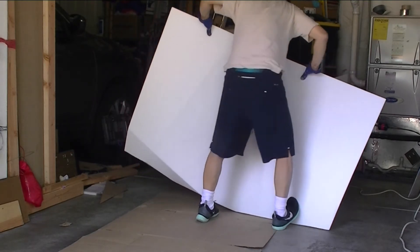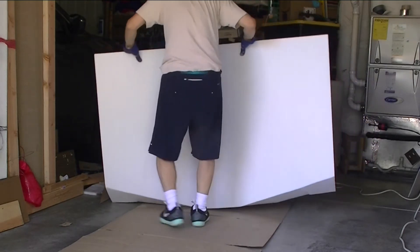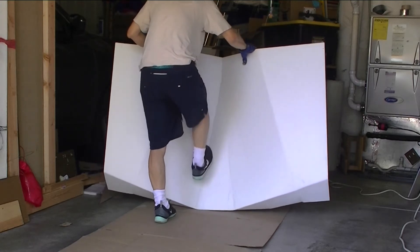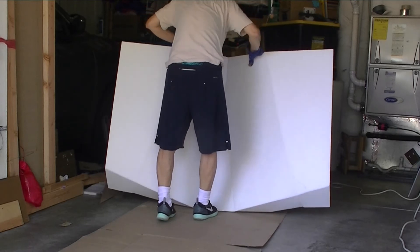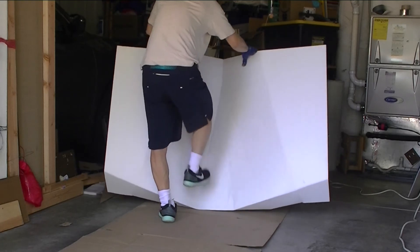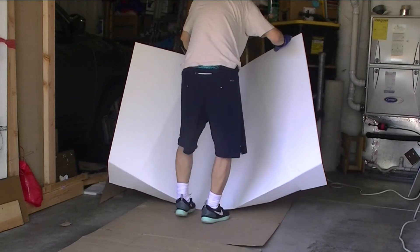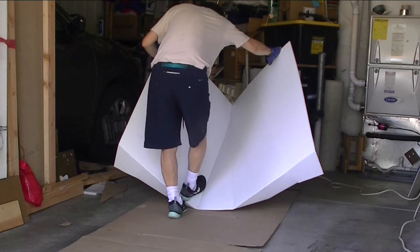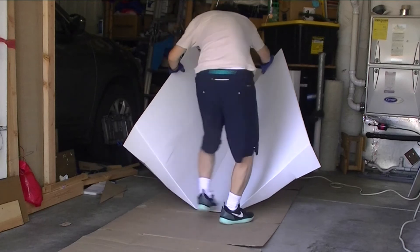At first, it may feel like this is an impossible task, but it becomes much easier after three or four times of folding and unfolding. I usually fold it together and let it stay in that shape overnight, because the coroplast seems to have the ability to memorize its shape — that's why it is so much easier to fold again the next time. You have to be gentle and avoid creating extra fold lines that you haven't planned for.